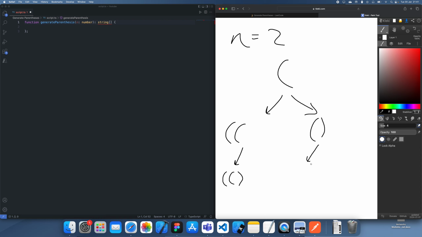And from here, we can either open another one, or actually we can't close anything because there's nothing to close. The singular bracket has been closed. So these are the two next options. And then of course from here we can only close another one since we have no open brackets left. And same here, we've used both our open brackets, so that is the only solution. And you can see how we've managed to get these. So hopefully you can see that at each stage we have a possible 2 choices, and sometimes it's only one depending on the circumstances.